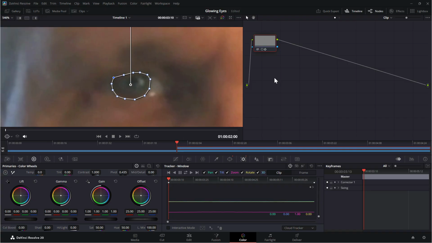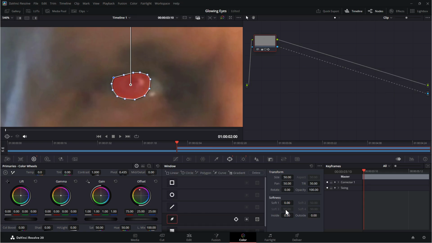And what I need to do is go ahead and plug the alpha in, so I will right-click and select Add Alpha Output, and then plug it in like this. And then I can go ahead and make the changes to the color. I'll start by adjusting the offset and make that about 75 or so, but this will be to taste. Also, under the mask, I will go ahead and soften that to about 0.75 or so, something like that.